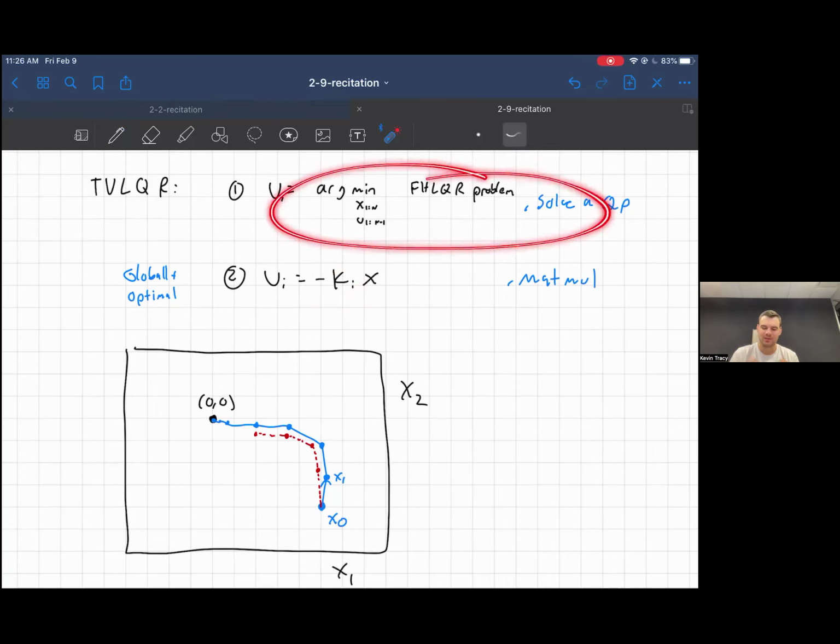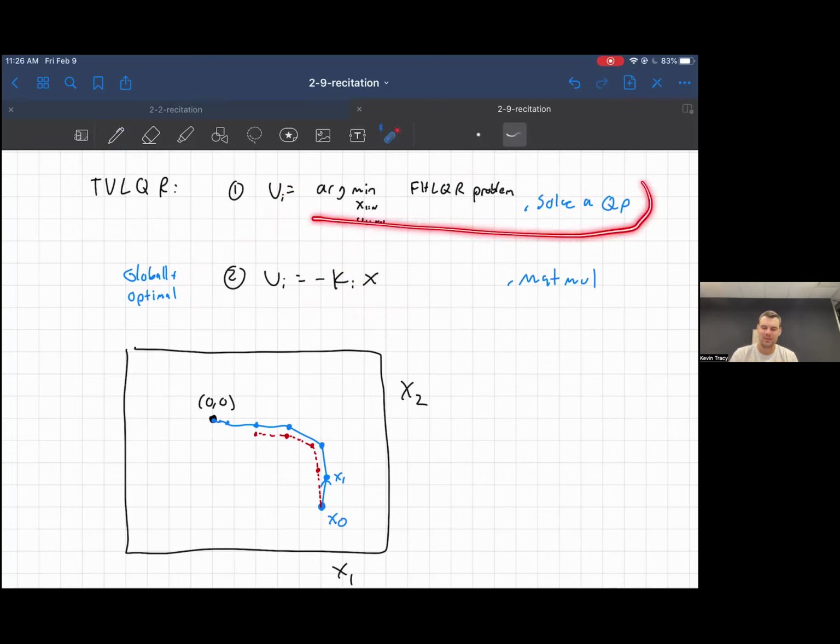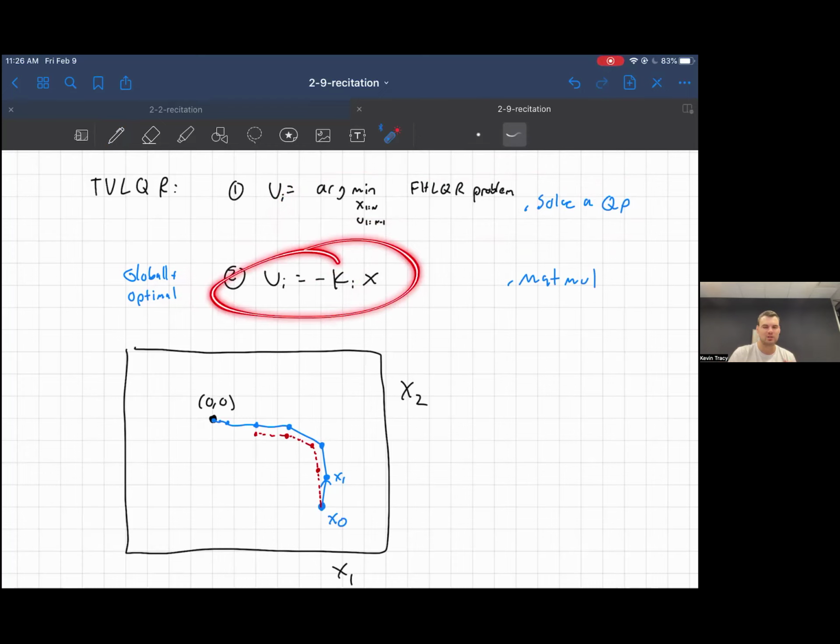And this thing right here is specific to just the initial condition I gave it. So this is pigeonholed a little bit, where this solution is only useful if my initial condition is where the robot is. This is useful no matter where I am in the state space. And that's why this is so powerful.